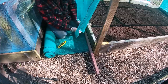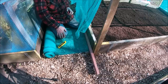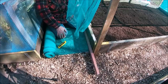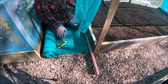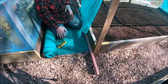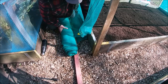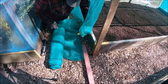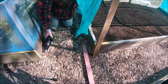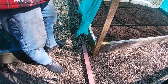What we're going to do, we'll pull them down to where there's little hooks here. Let's get it all nice and taut. Then I'm going to staple it to the top. There might be a problem here on the edge, but I'll address that when I come to it. But I'm going to get my staple gun now and start stapling the roof. I'm going to need a board to stand on the bed so I don't sink into the soil. But yeah, I've got all the netting I need for now. Couple of rolls of this stuff. Right, so let me get started and we'll come right back. I'll show you what we're doing in a moment or two.